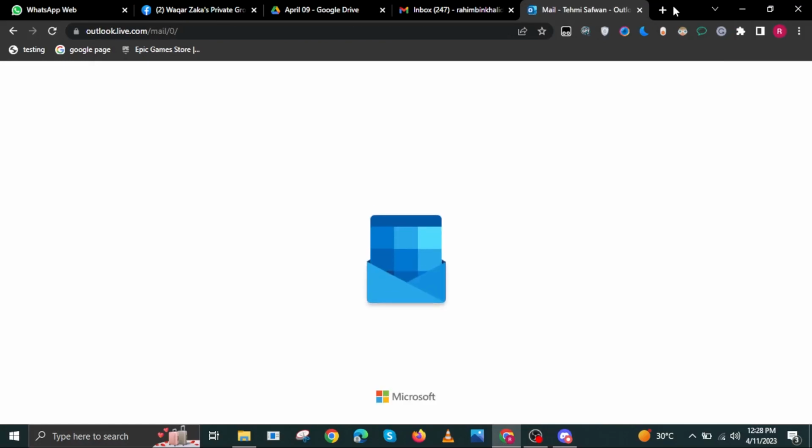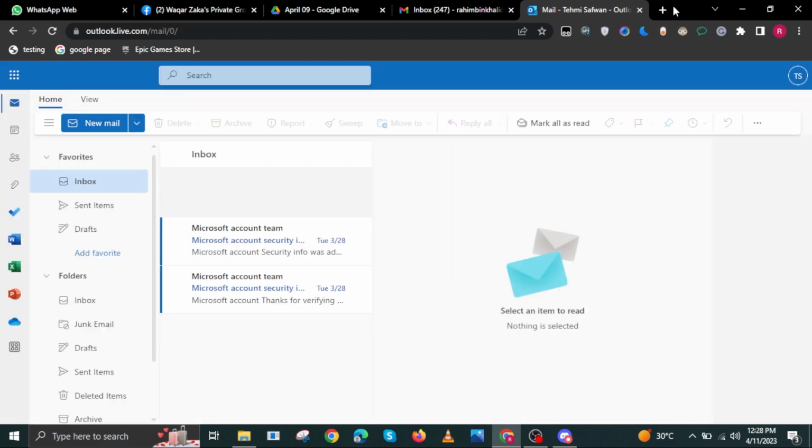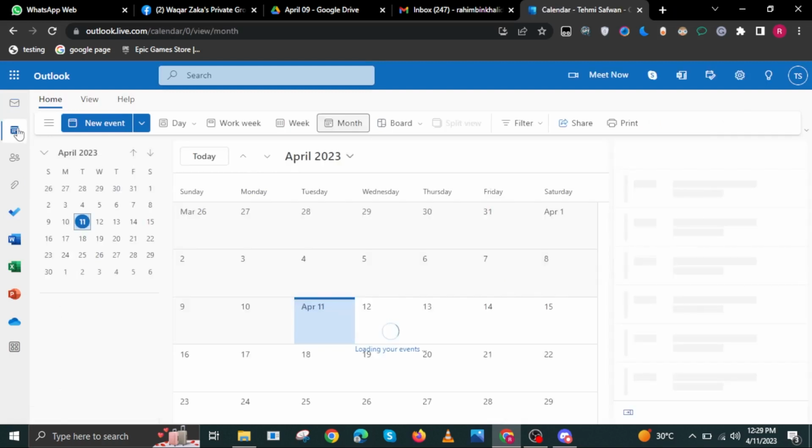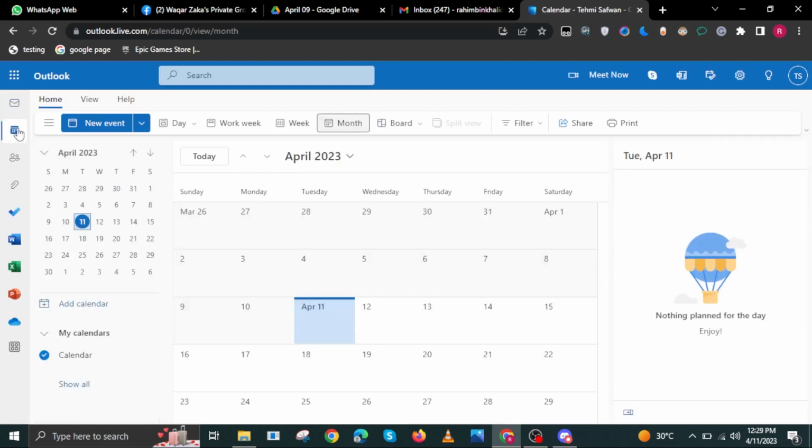In this video, I will show you how to invite on Outlook calendar. To start, open your internet browser and head on over to outlook.live.com. On the left corner, select the calendar. There is a calendar icon on the upper left. As you can see over here, I am now on Outlook's calendar.